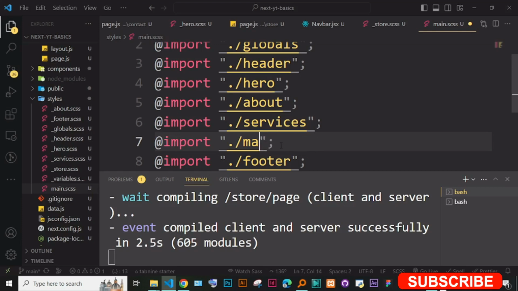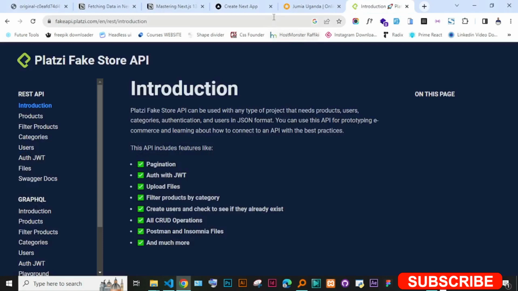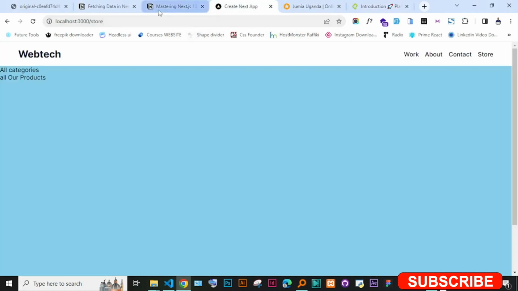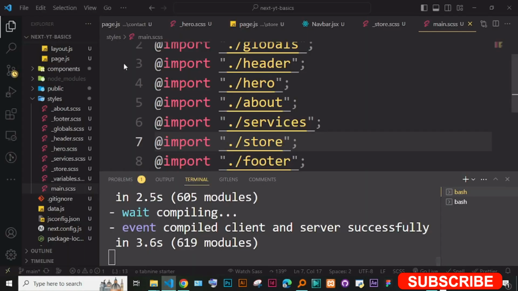We called it store. Now in the store, the first thing I want is to give them a background of white, and I'm going to change the min height.